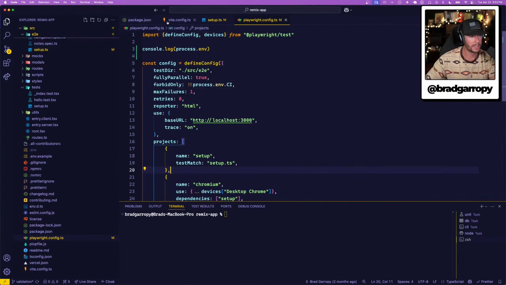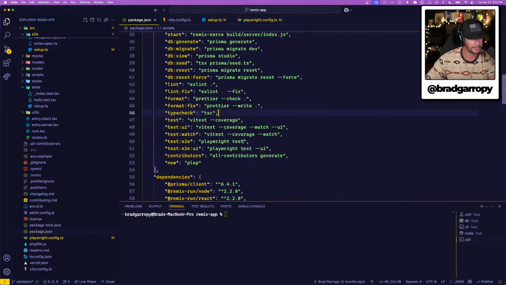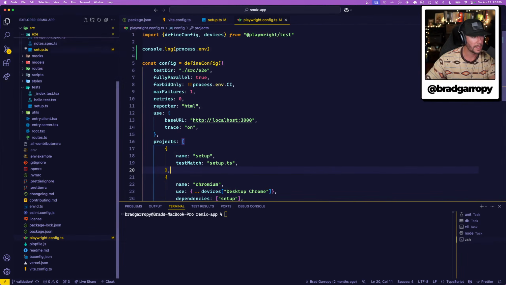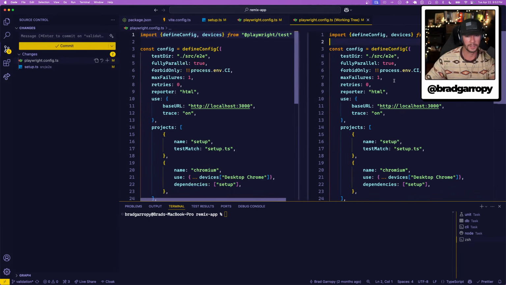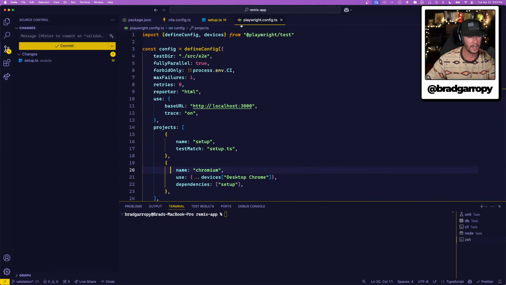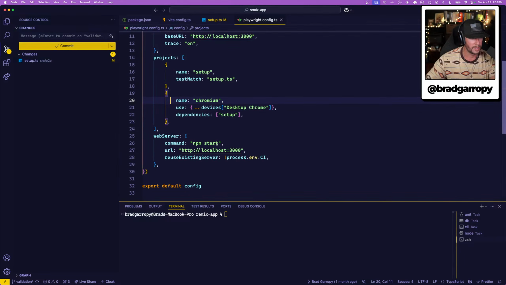So let's just try this. I want to see if this would work. What changes have I made so far? I've logged out that. I don't want that anymore. I do want, though, my start command.